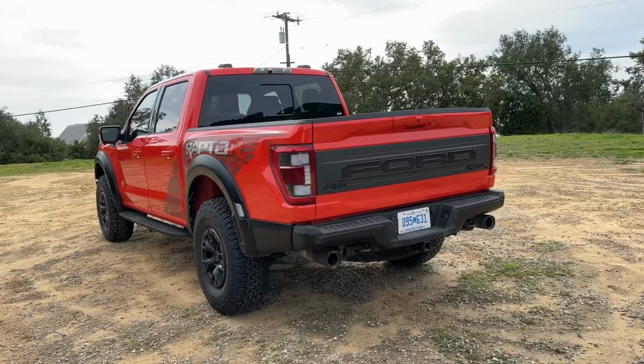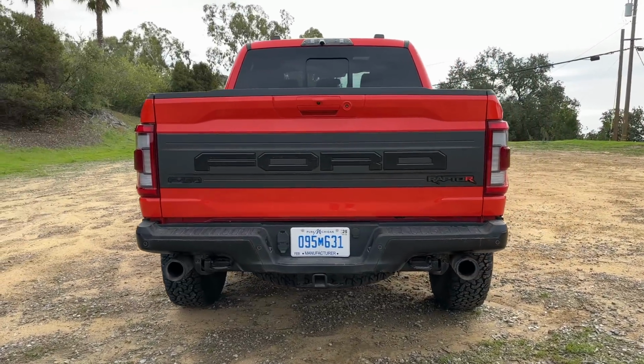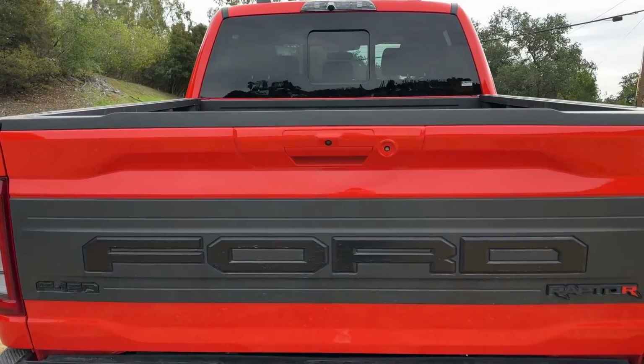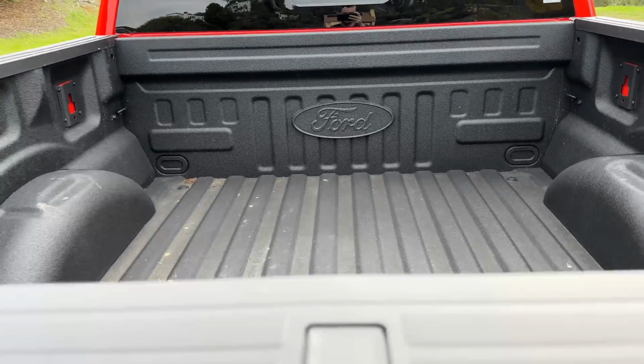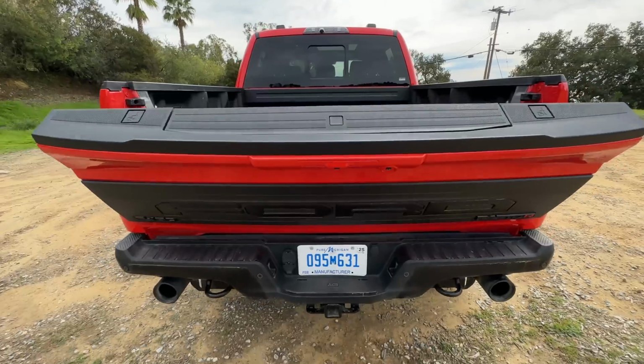Coming around to the rear of the Raptor, we've got that dual exhaust. I kind of wish it had a quad exhaust to symbolize the fact that it had a V8, but it still looks cool nonetheless. We've got a large 5.5-foot bed. If we click this button here, the tailgate drops down.